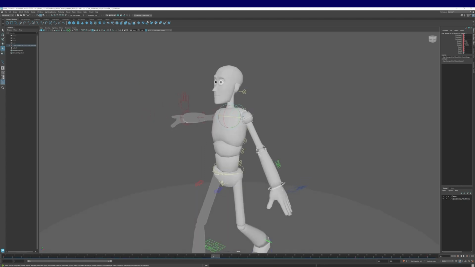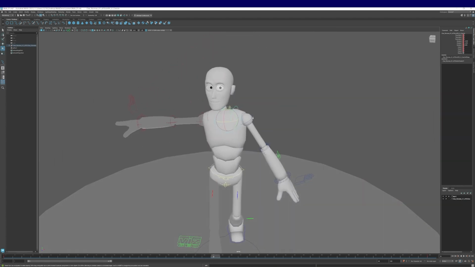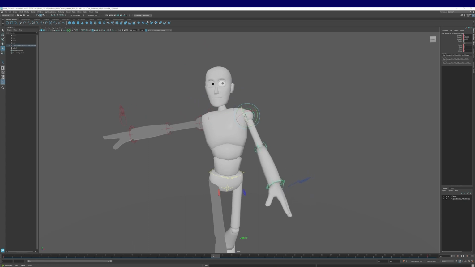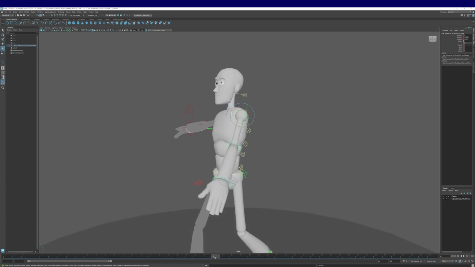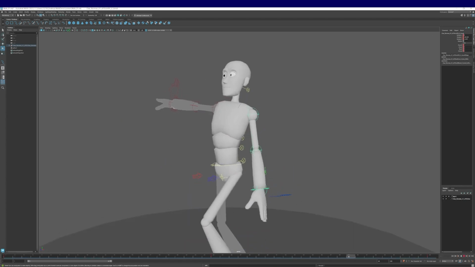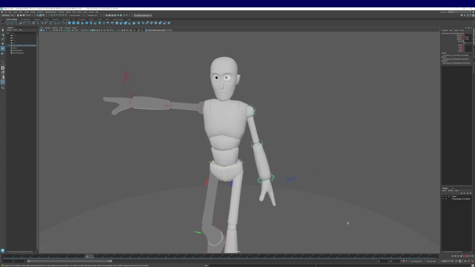And then we'll go to 24. With the clavicle, I'll just bring this forward now. And we'll swing the arm forward. You want to make sure you're swinging it on the correct axis, the same axis you swung it on before. And there's a nice little arm motion thus far, with a little bit of clavicle action in there as well.